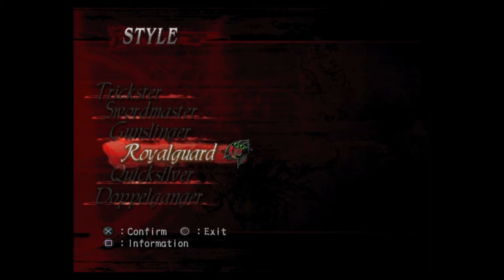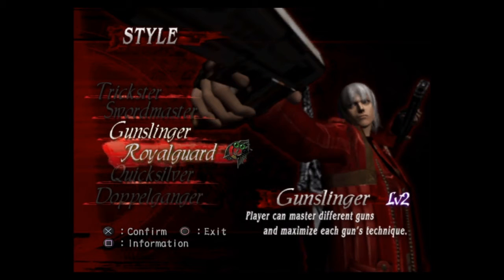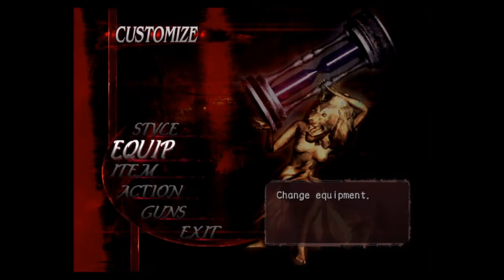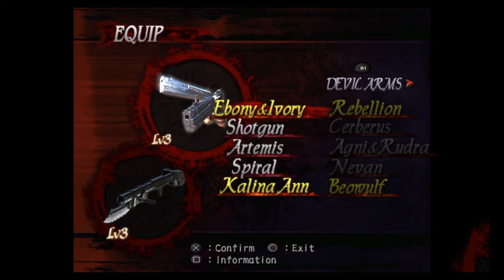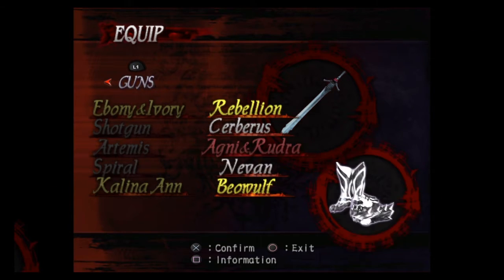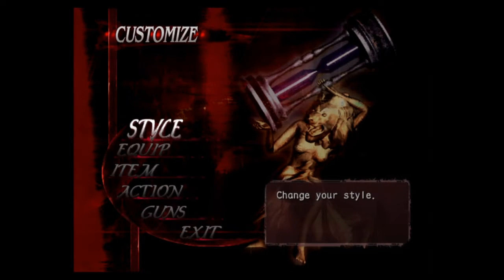So this is a very different mission from any other mission in the game. Essentially, this mission is a boss rush. So I'm going to go ahead and choose Swordmaster. And I think we'll keep everything equipped the way we have it. Actually, I may choose Agni and Rudra because that's my go-to, Rebellion and Agni and Rudra. So I think we'll keep those.